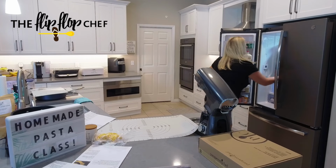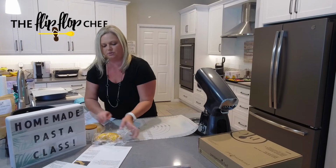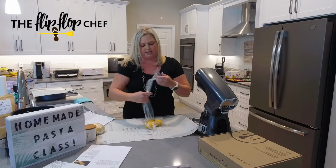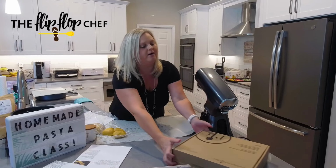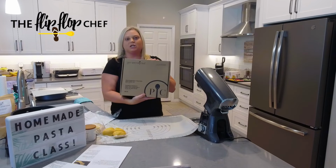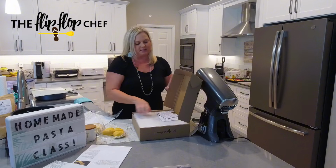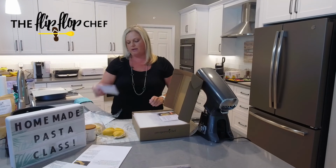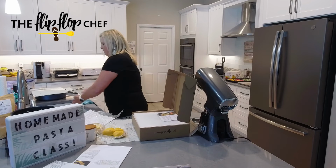All right, this is my other batch, so I'm gonna get this out too, but I'm gonna show you the carrot first. So we're gonna use that one first. Now, I have my deluxe stand mixer 3-piece pasta roller and cutter set. So it's gonna come in this box just like this. Let me show you what all is in the box. You're gonna get instructions. I recommend that you read them. I've got pasta on my hands, let me rub that off here.